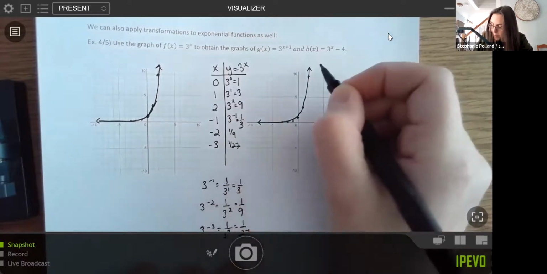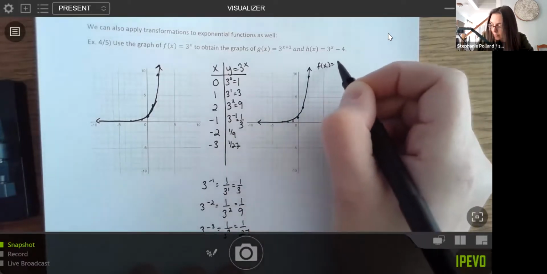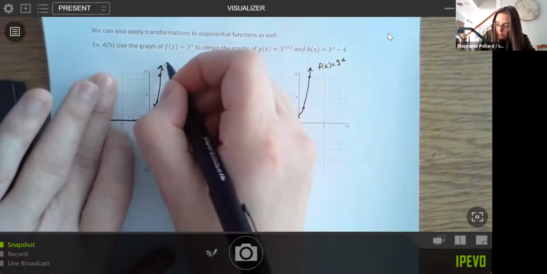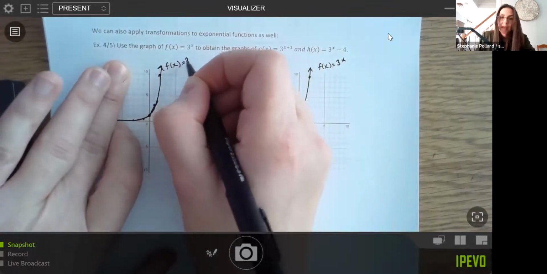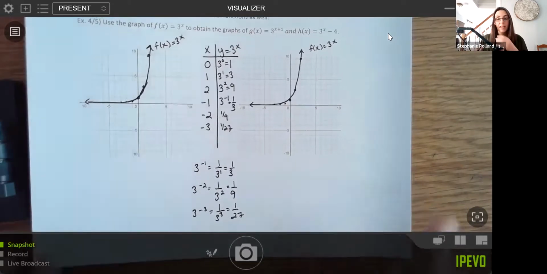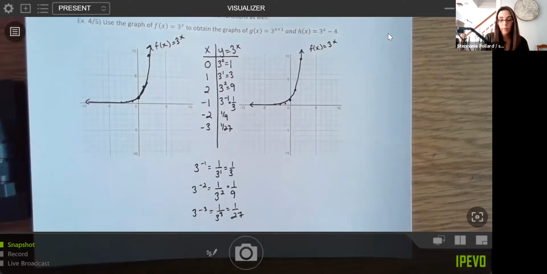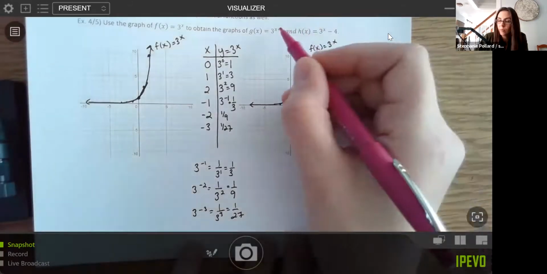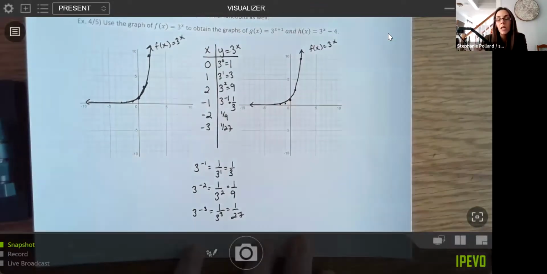So again, this is my base function of 3 to the x and 3 to the x. Now, if you need some review, you can look in your text again or go back to some previous videos about transformations to review all those there. If you do look at your text in the section, it does have a recap there of the transformations as well. But I'm just going to talk them out. So here, remember that whenever you have addition or subtraction, you have some sort of shift. So both of these examples are shifts.